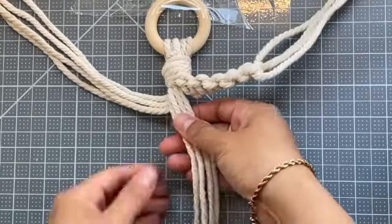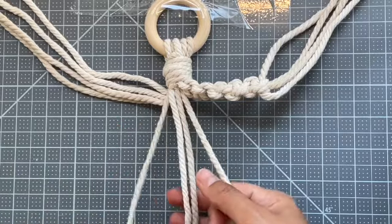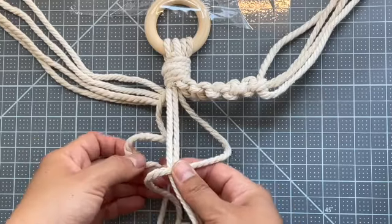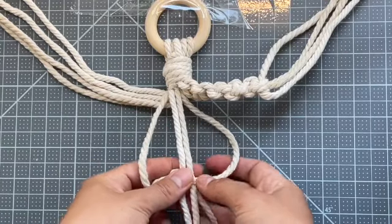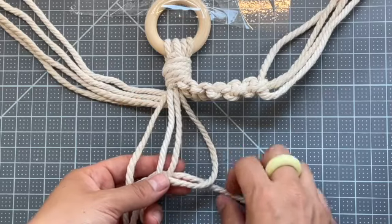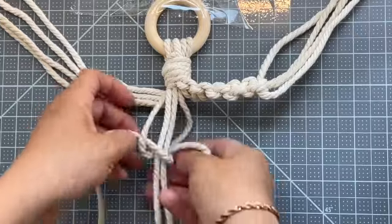So I'm just setting the ones that I just made aside. Remember, we have our 2 center chords, our right and our left. This time I'm going to start with my right on top, left on bottom. My right chord is going to go over and under the loop. And because my left is on the bottom, I'm going under and over on that loop.